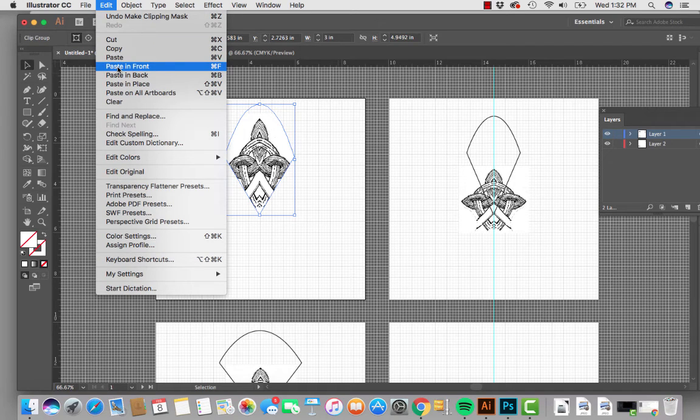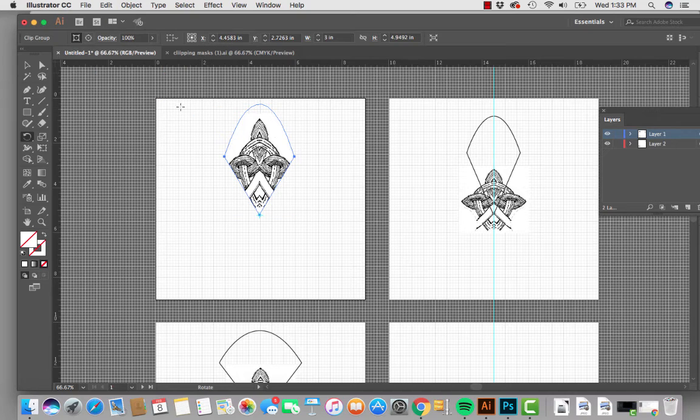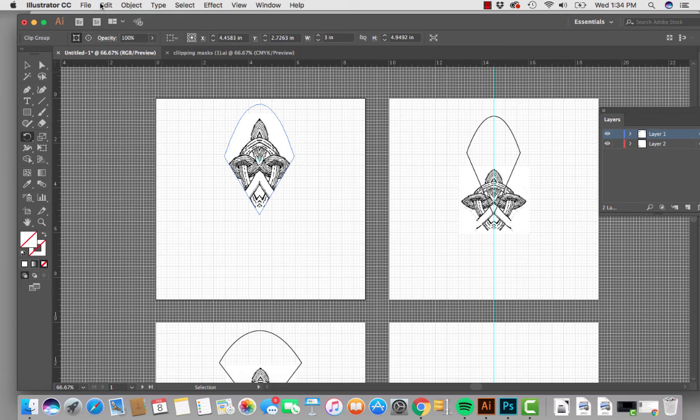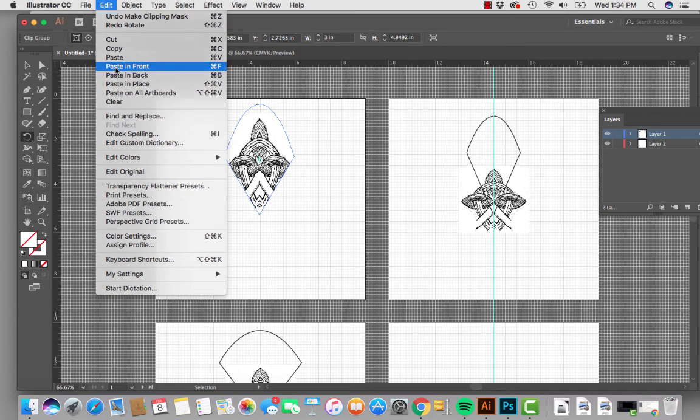Here are the keystrokes: for copy, it's Command C, and for paste in front, it's Command F. So we need to make a copy of this. We have it selected, and we're going to go Edit, Copy, Edit, Paste in Front.